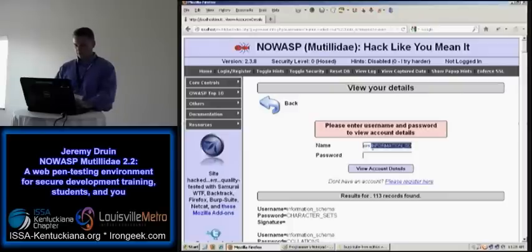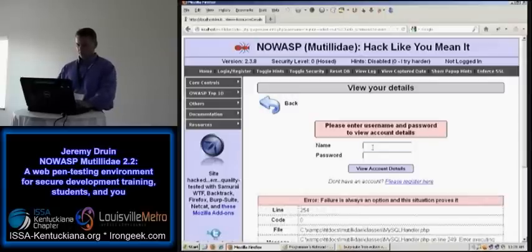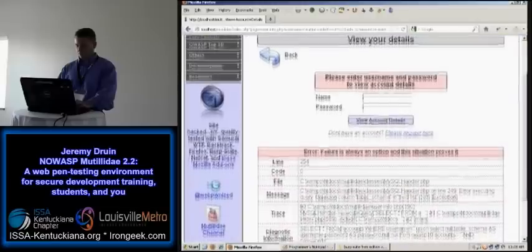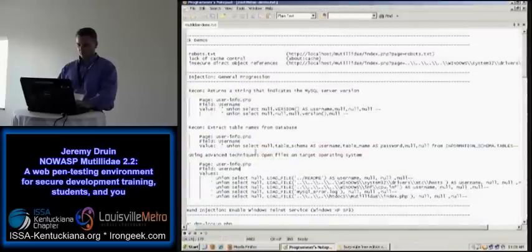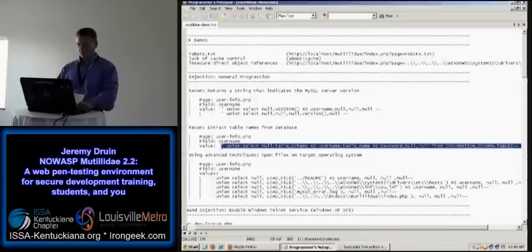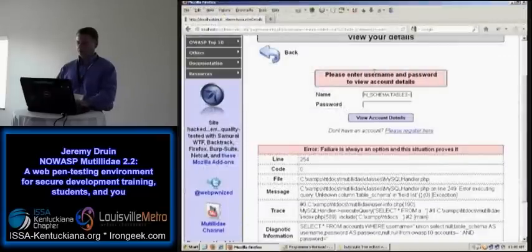I think the schema was OWASP 10, and the table name was accounts. Copy this in case I don't get it right.